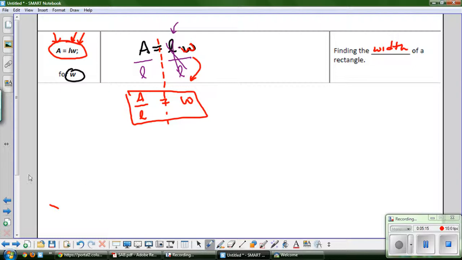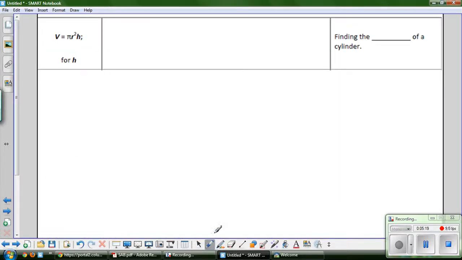Let's go to the third one down. So this is number 3. Please make sure you find in your paper, pause the video, whatever you have to do. We're dealing with this Mondo equation. V is equal to pi r squared times h. Okay, let's not get scared here. We're trying to solve for the h variable. I know it's some crazy stuff, but the steps at this point hopefully are becoming second nature.